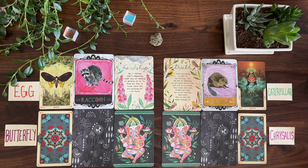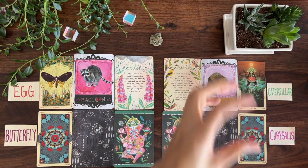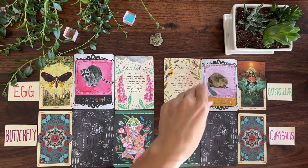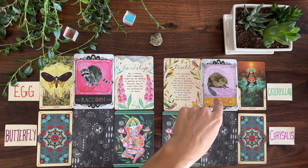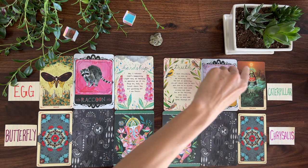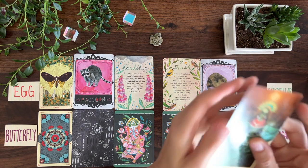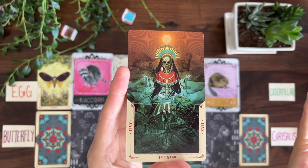And so learn everything you can about, first of all, tapping into what you want that to look like, and then learn everything you can about getting yourself there, about building that honest, stable structure for yourself. I'm also being drawn to, in this Star card, I don't even know if this is right, but this looks like the symbol for the sacral chakra, maybe.